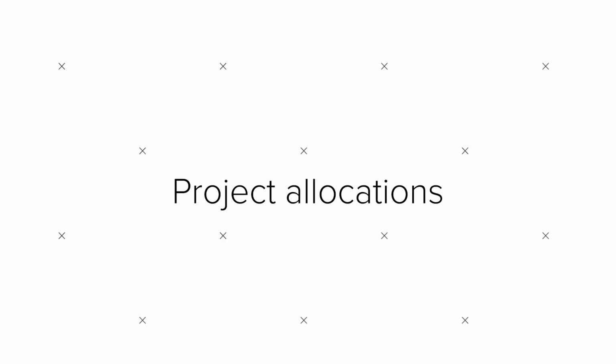Next, we quite often consider the idea of allocating resources to a project. Unless a resource is allocated to a project, they normally can't see that project in their list of options to select from whenever they're entering a transaction. So whenever they're entering a timesheet or an expense, if they've not been allocated to the project or even allocated to the activity or the item in the work breakdown structure, then they won't actually be able to post to that project. Project allocations are quite a good way of making sure people don't accidentally put time against the wrong project or put expenses against projects that they shouldn't be posting expenses to.